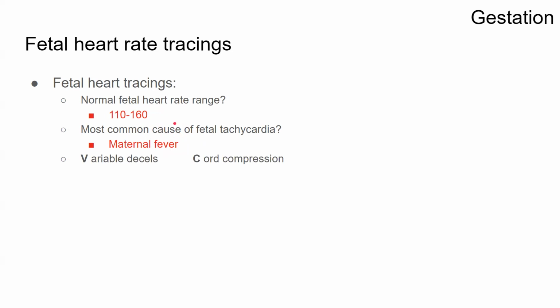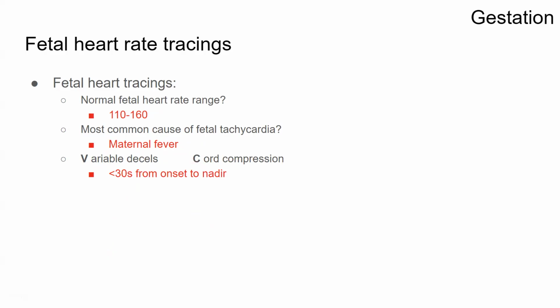Probably one of the most famous mnemonics for fetal heart rate tracings is the VEAL CHOP mnemonic. VEAL is the type of morphology that you'll see on a fetal heart rate tracing, and CHOP is what it actually means. We'll go through each one and then summarize at the end. If they have variable decelerations, that's cord compression, which we saw on the first practice question. One other important thing to help you narrow down a differential, to see if this is a variable deceleration or something else: variable decelerations are quick.